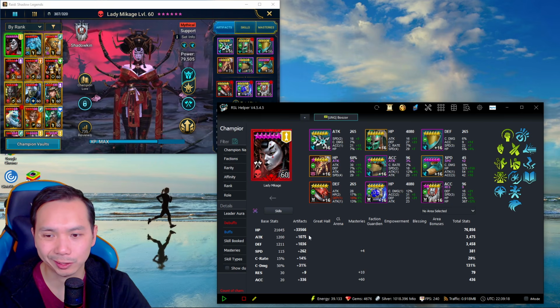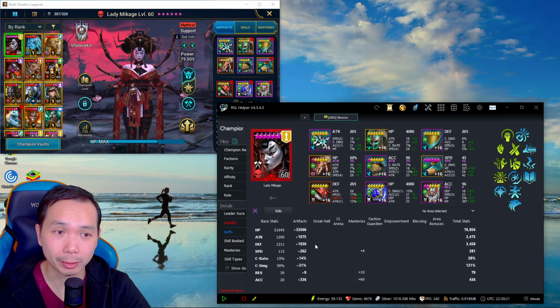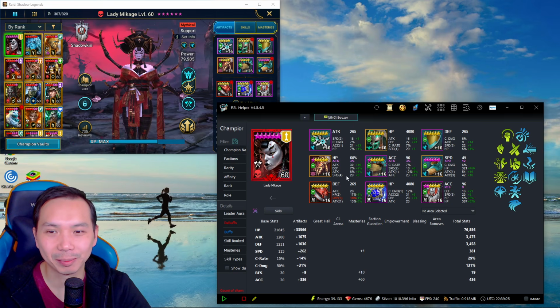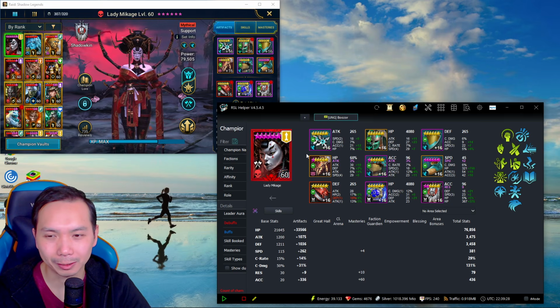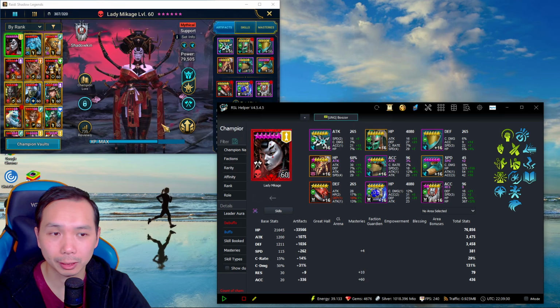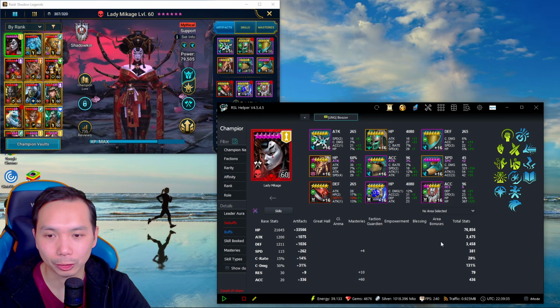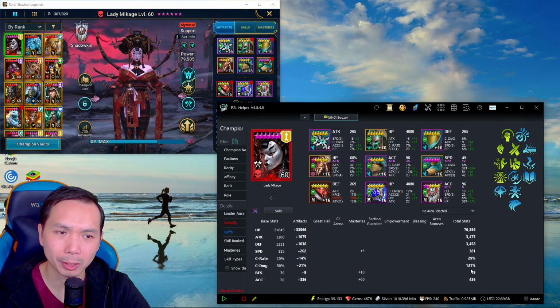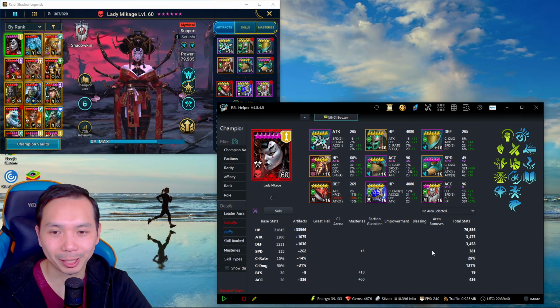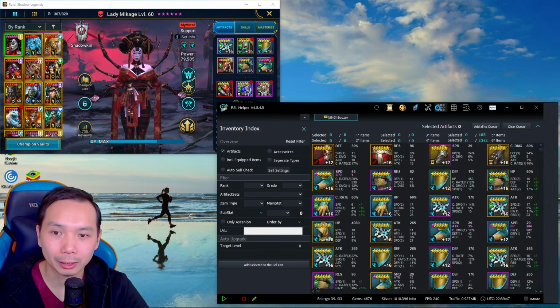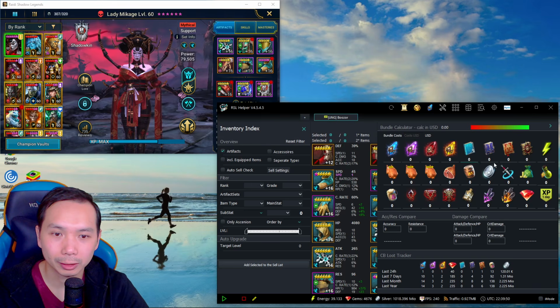I have to warn you guys, sometimes it is not 100% accurate for whatever reason. I'm not too sure, but like I said, I believe it picks up the images somehow. So sometimes it might not be 100% for sure. So when you're looking at some of the stats, make sure you double check. It might be off by a couple, sometimes it's off by 1 or 2, sometimes it's off by a lot. So it's kind of interesting that way. Another thing we could explore up here is a resource tracker.